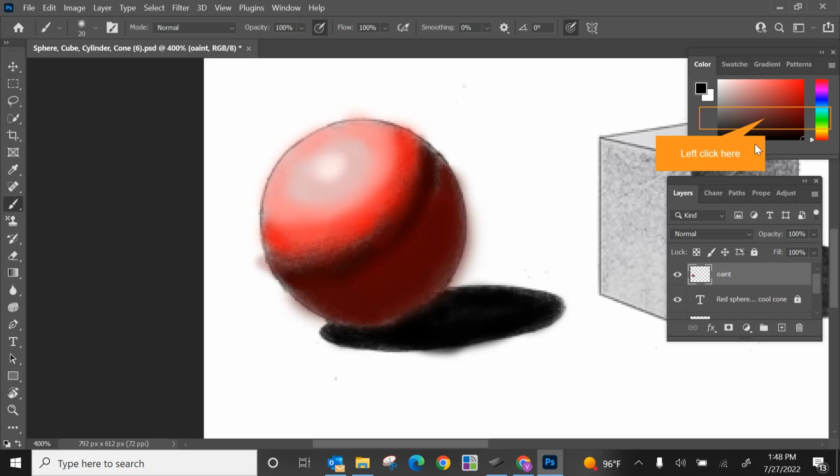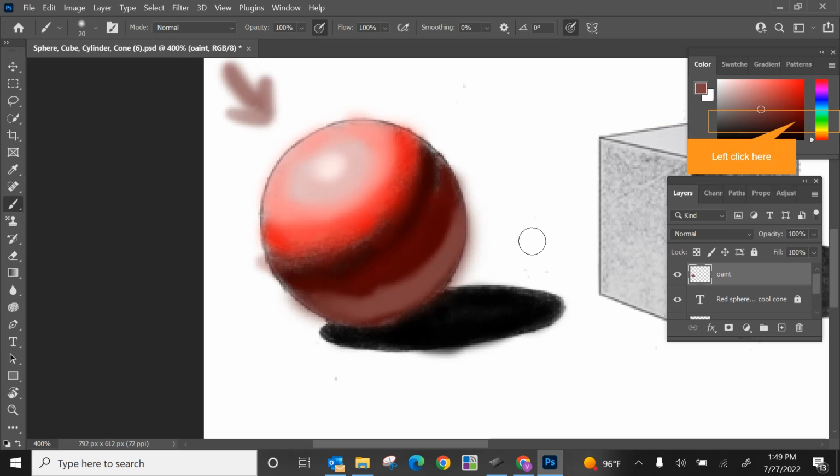Now, looking at this, it's sort of looking flat, right? But what's going to make it more believable is the reflected light, right? So what that means is the light's coming this direction. It's hitting the ball, but it's also going past, hitting the table, and is being reflected back into the sphere. Just by adding this little bit, it starts to make it look more believably round.